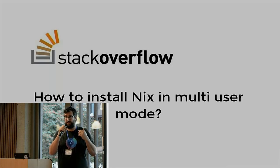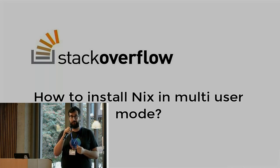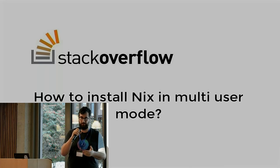There is more to configuring Nix than just installing it. Might be your custom binary caches and things like that. So while this can all be wrapped in a script, the first experience of installing Nix is not that great. But we must remember that this is going three years back, and looking at how it is now, it's much better. I can already see big improvements in the stability of the installer.